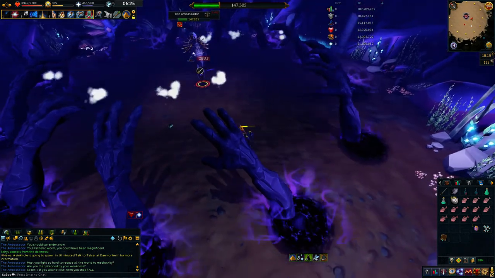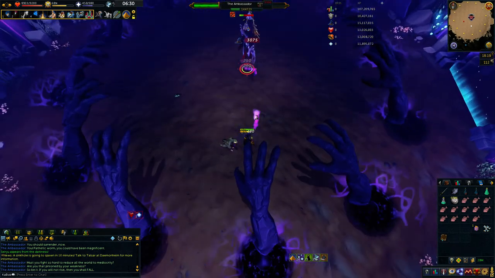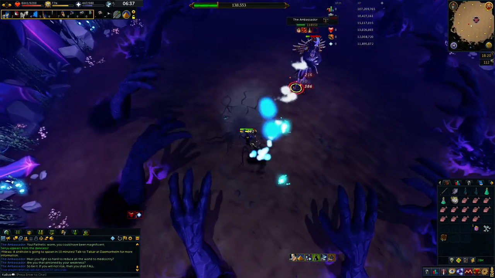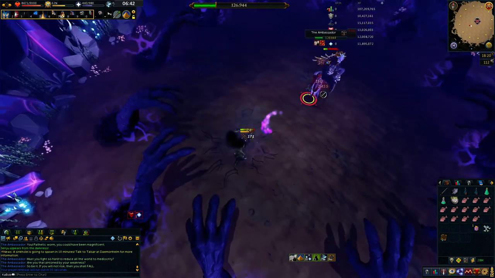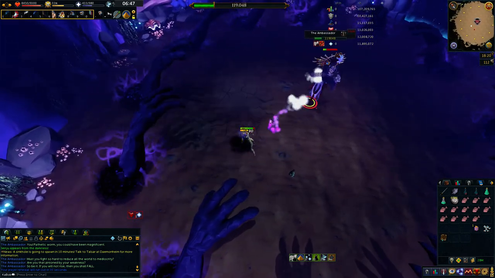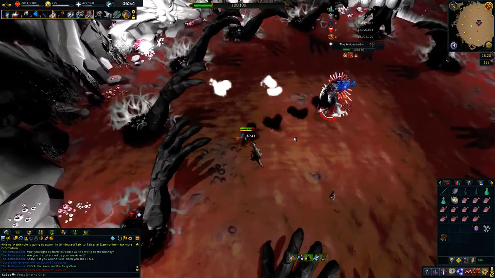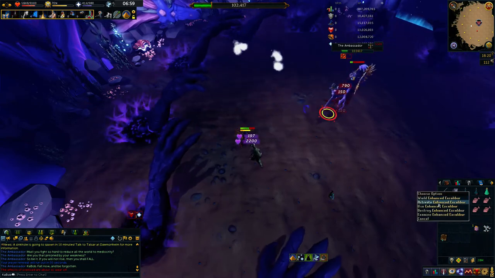Okay, so now we got a whole bunch of hands everywhere. Don't entirely know. Okay, I remember there was a thing with this. Oh man, I wish I remembered what it was though. There's like these beams coming from the hands. And you have to block it or something? Do you block all the colors or only specific ones? I do not remember at all. I mean, he's almost dead at this point. I am also almost dead.